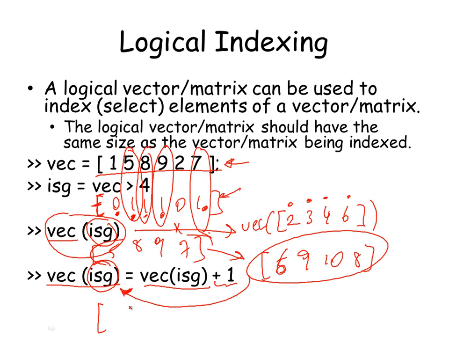So as a result, I am replacing the second element, which becomes 6, the third element, which becomes 9, the fourth one becomes 10, the fifth one is not referenced, is not changed, so it remains as 2, and the last one becomes 8. Okay? Is that clear? Are you guys with me so far?